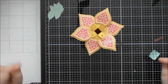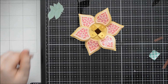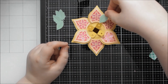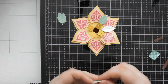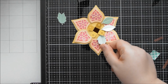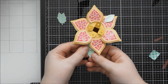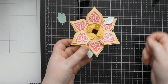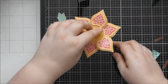I mean, I guess you could just leave it like that if you wanted to. You don't have to put ribbon on it or anything. I was also thinking you could stick some leaves onto here as well maybe, to kind of go between the actual petals, perhaps. I'm not sure. But maybe actually putting a couple of leaves poking out from underneath one petal would look quite nice. I might do that. And then you can do the ribbon on the top if you want to.